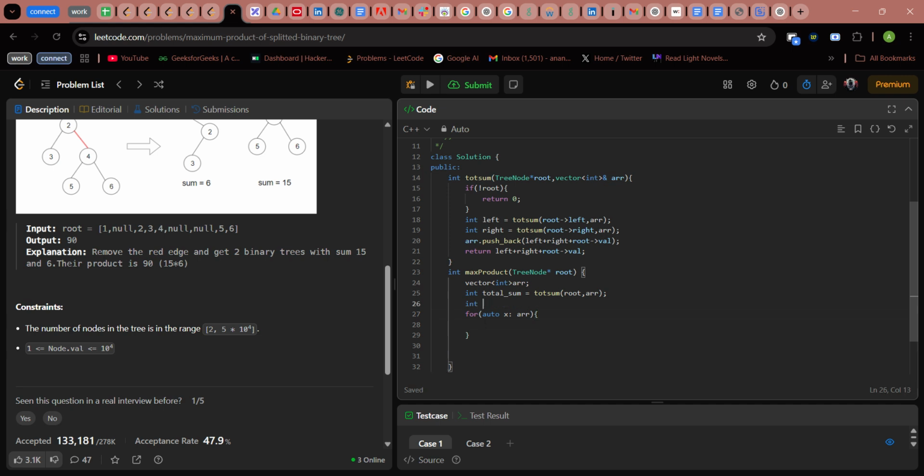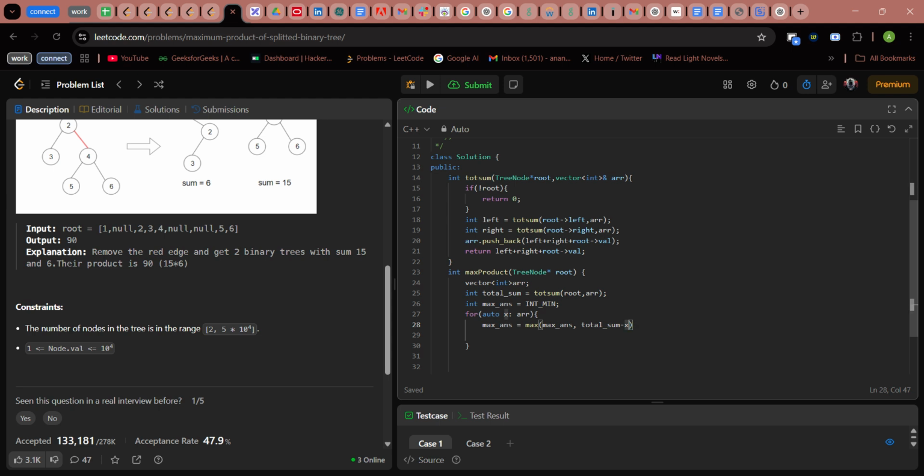So int maxAnswer is equal to INT_MIN, initialized. So maxAnswer is max of maxAnswer, comma, what is it?